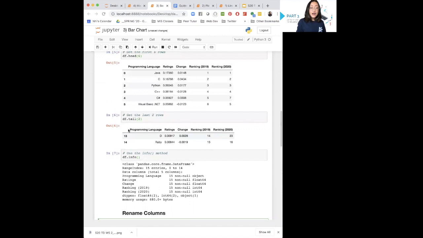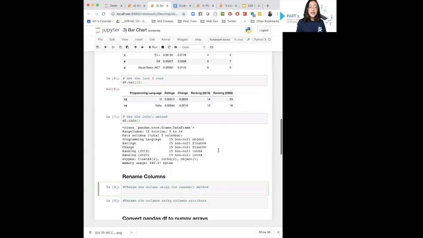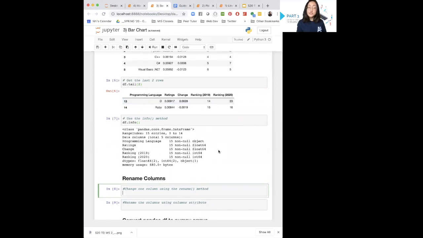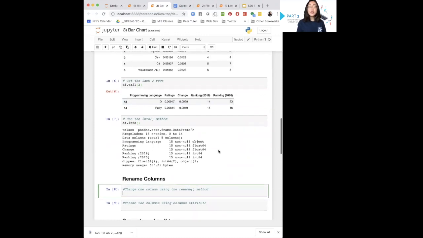When you look at our columns, the better and more appropriate way is to have everything lowercase and every space replaced by an underscore. So now we're going to replace the column names that way. As I mentioned earlier, we have 2 ways to rename the columns: either rename one column at a time, or rename everything at one time.